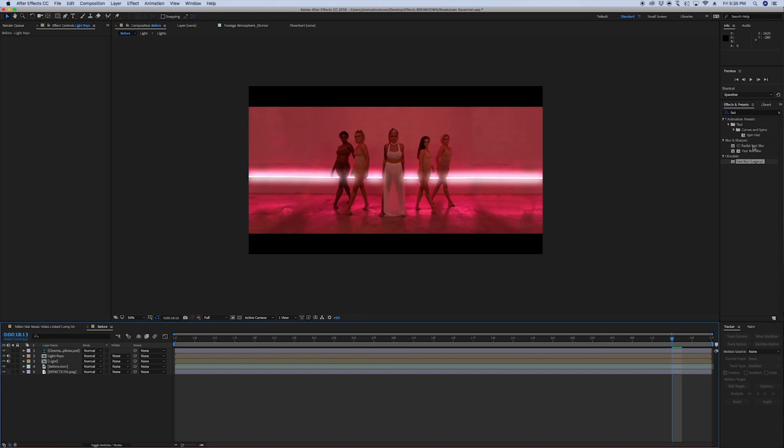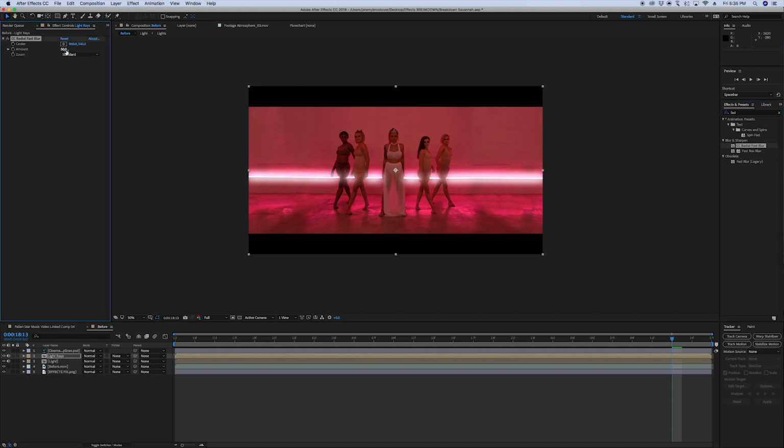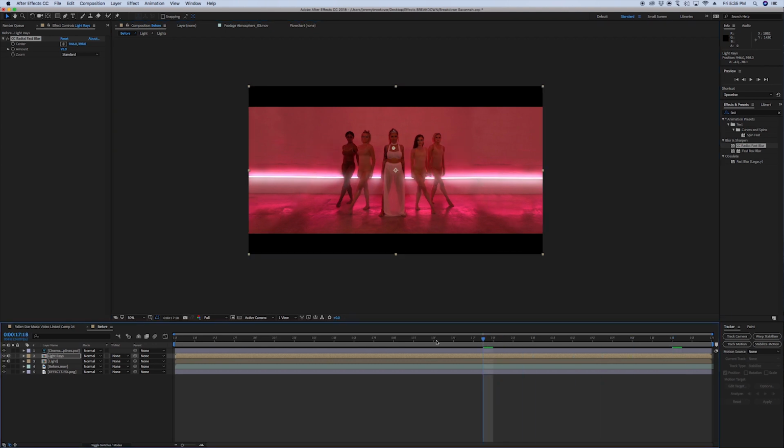And then I'm going to take another, it's just right here, the CC radial fast blur. We're going to toss it right on top of there. Then we're going to increase this to, I believe it was 95. And then I'm going to move the center mass here down so I get those rays between them. There we go, kind of shine down to the ground. So now we have these rays of light that peek through around them, which is kind of cool. Makes the light effect look like it's naturally in the scene.